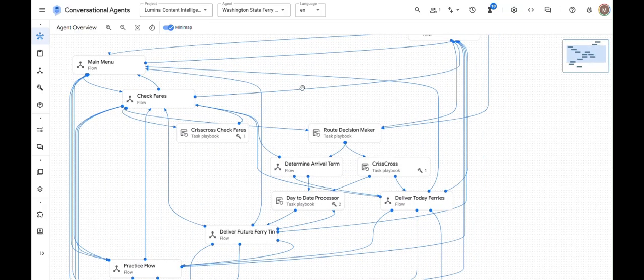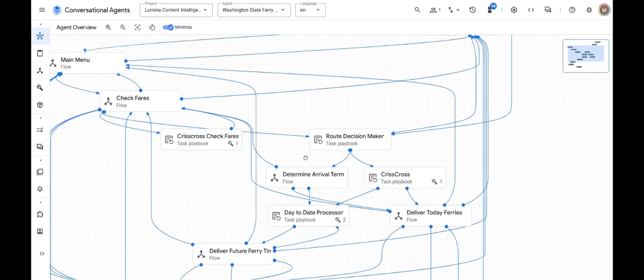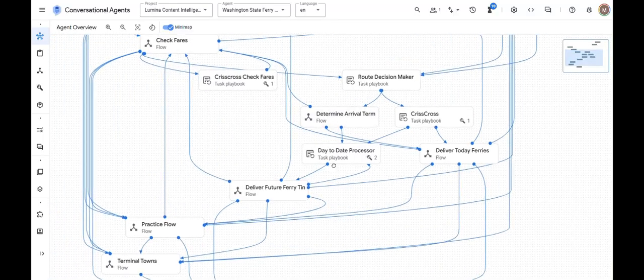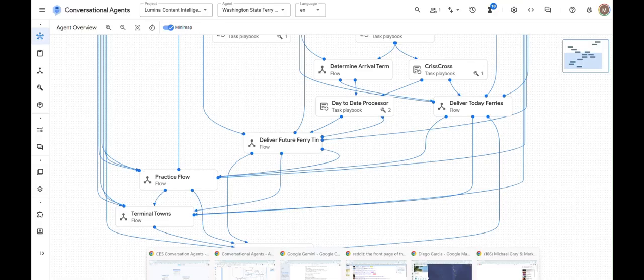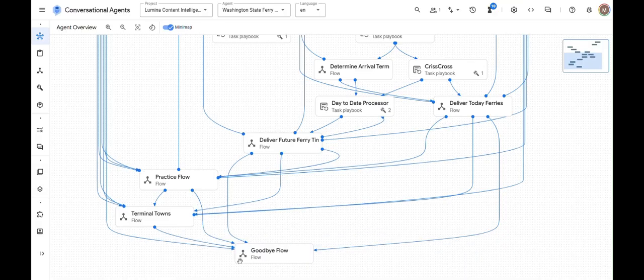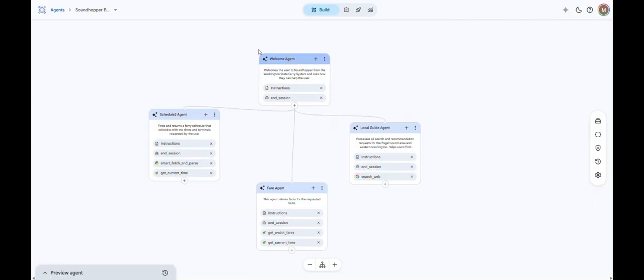I like to think about it in the old days, we had to draw the entire map. We had to do all the routes. We had to do all the stop signs. We had to do all the turns and all the dead ends we had to take care of. Now we just get into a Waymo. Here's our Waymo right here, our orchestration agent. We get in there, we tell it what to do, and it kind of takes care of everything.